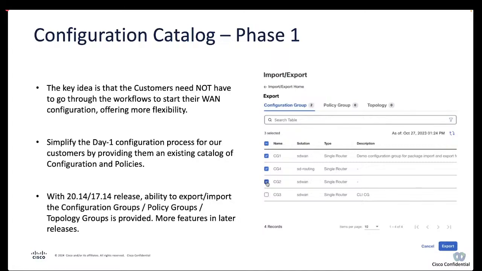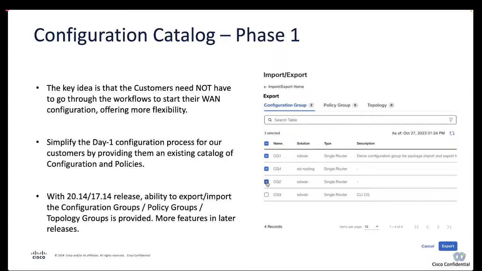So with this release 20.14, 70.14, we have made an enhancement to the user interface where customers do not need to go through the workflow to start their WAN configuration. And this is offering more flexibility. You don't have to start the workflow to create and deploy the entire WAN configuration again.